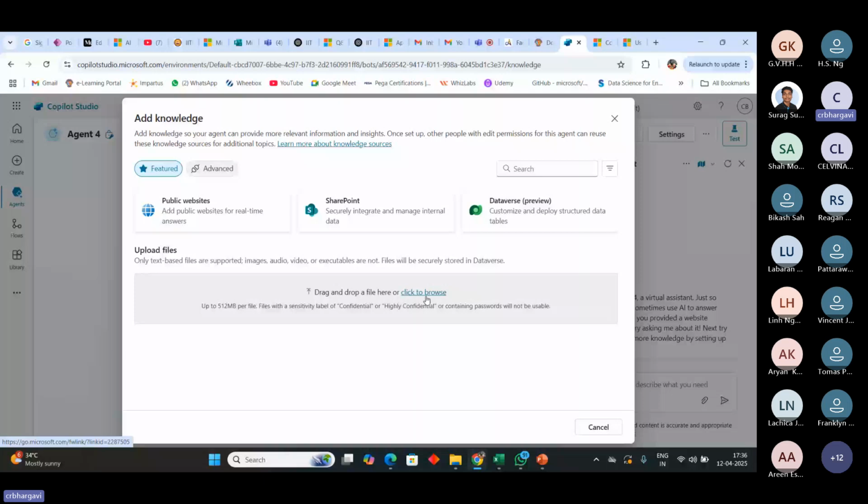And as you can read over here, since we are not in the category of a pro license, I'm just using the free trial for now, so it throws up the option that files with a sensitivity label of confidential or highly confidential, or containing passwords, will not be usable.